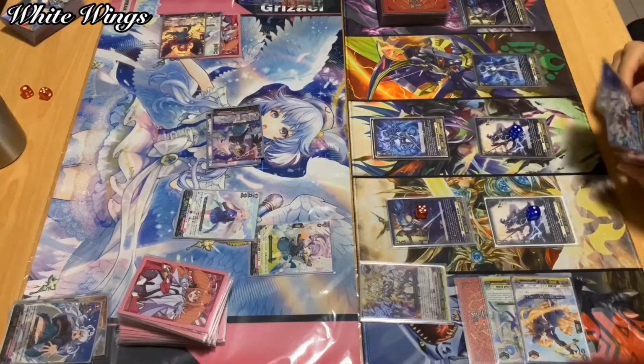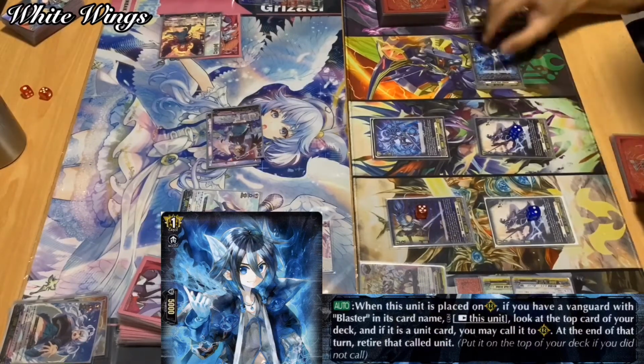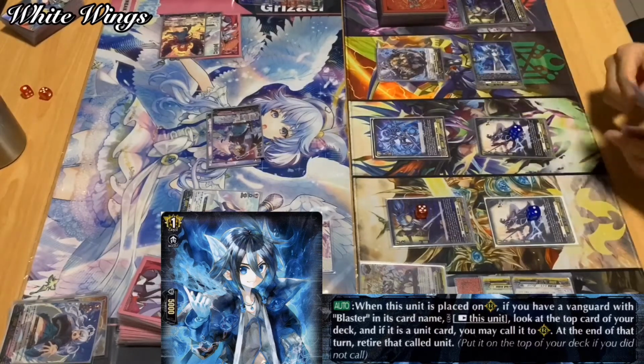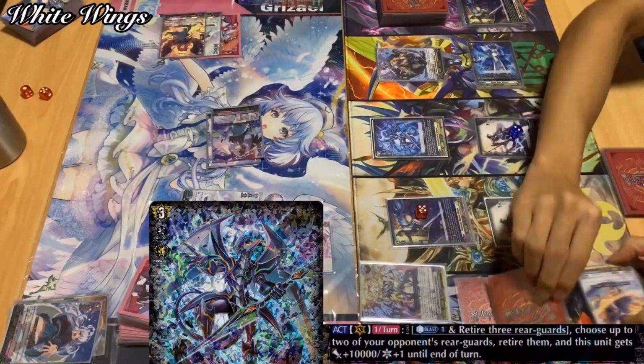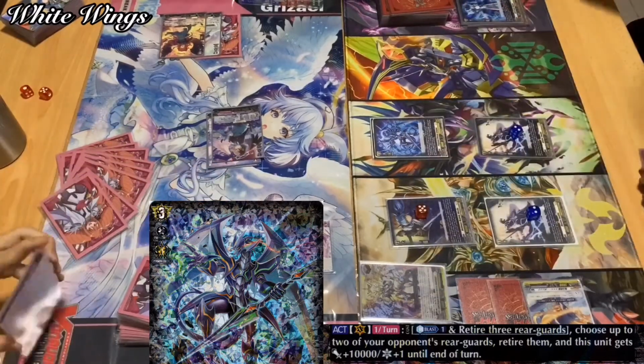Call Carol. Skill on place on back on Vanguard. Rest. Top card. Oh, perfect. Call Brunner. And I'll use Vanguard's counter blast. Disregard as 3, so retire that. Give my Vanguard 10k and a crit. Your turn.